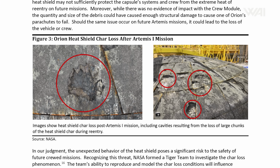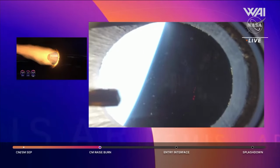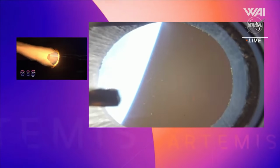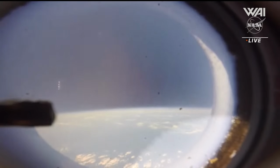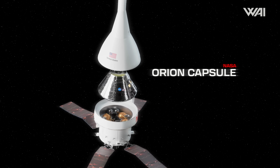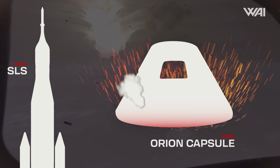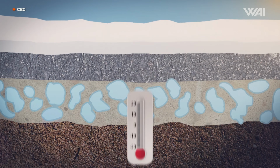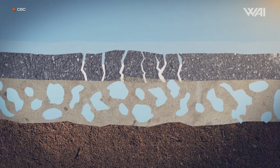Chief among them is the increased degradation of the heat shield. This was caused by the heat shield heating up during the initial skip, causing it to expand. It released gases as it heated, which was expected. However, when the capsule left the atmosphere during the maneuver, it had a chance to cool down. Trapped gases inside the shield that were released by the heat stressed it by building up pressure. Whenever it re-entered a second time, the gases expanded and cracked the already stressed heat shield, causing relatively large chunks of it to break off, similar to how freezing water would crack roads and cause potholes.